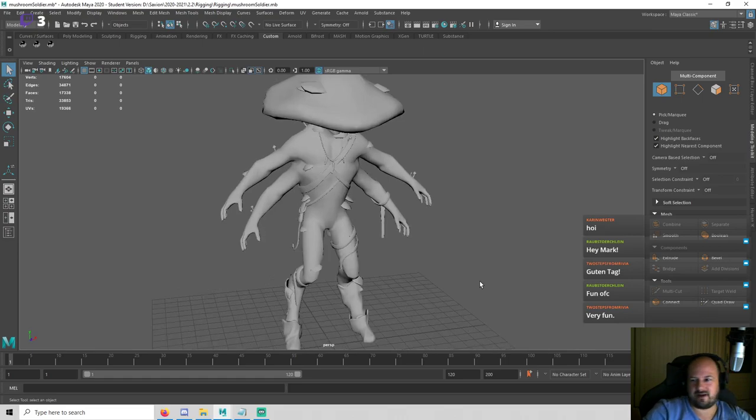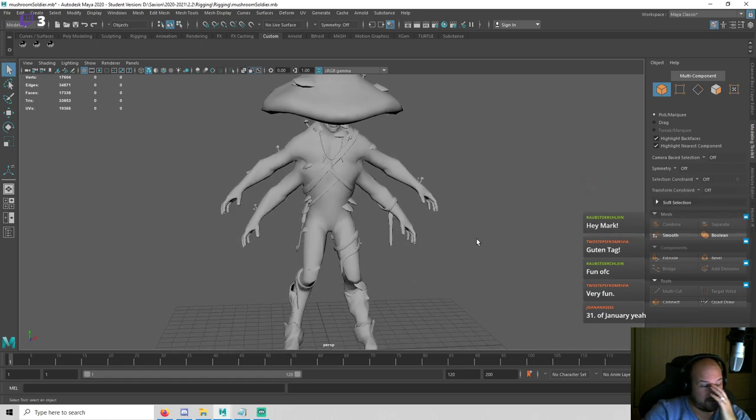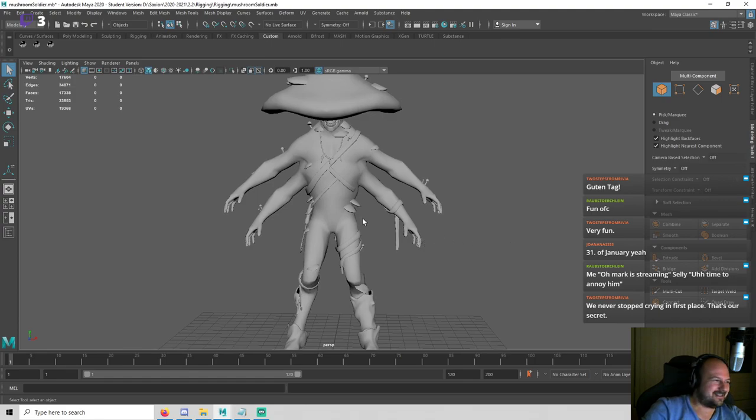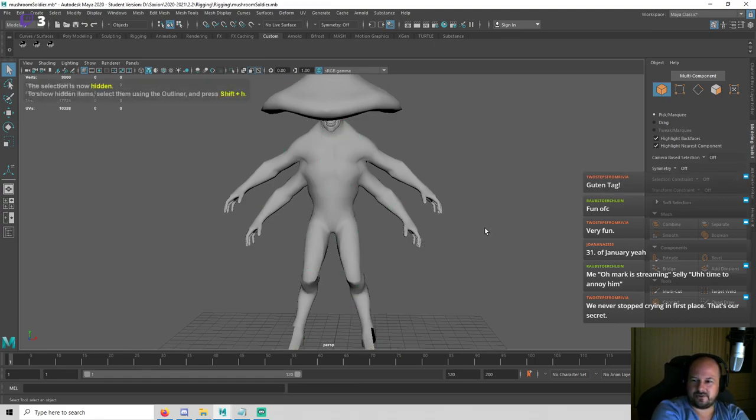So, I want to do some rigging with all of you. Yeah, it sucks. So, I want to do a little more complex rigging tonight. So, I wanted to do this character. I'm going to show you a couple of tricks that have never been shown before, at least not to my knowledge. So we're going to do a couple of extra things here.